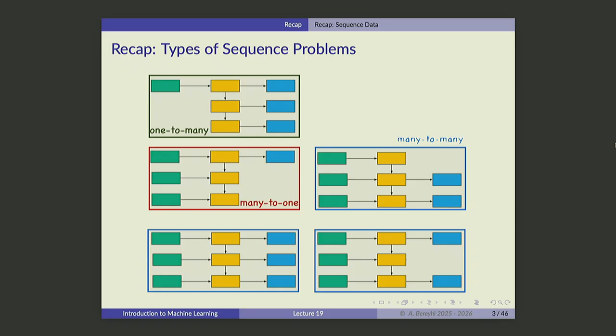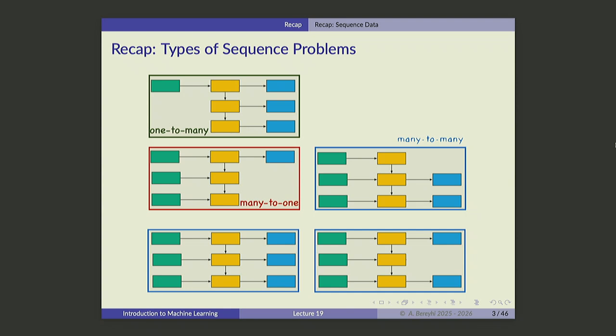You could have a many-to-many problem of this type, which means that you give your input, and then your output starts somehow at some point and goes on, but the output is not of the same length as the input. A famous example is translation. You give a sentence in one language, and you want to translate it into another language. Probably you need to wait towards the end of the sentence, so you do not start right away to put out the output sequence, and the output sequence does not need to be of the same length. One long sentence in one language could be very short in another. So this is many-to-many type 1.